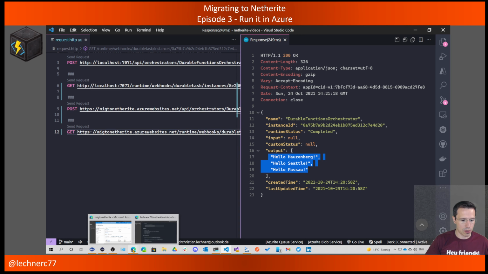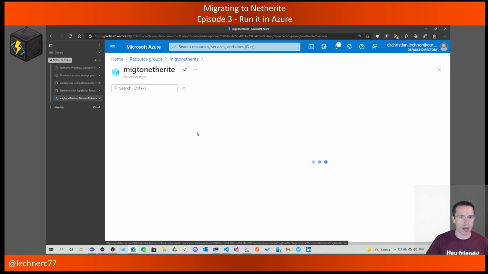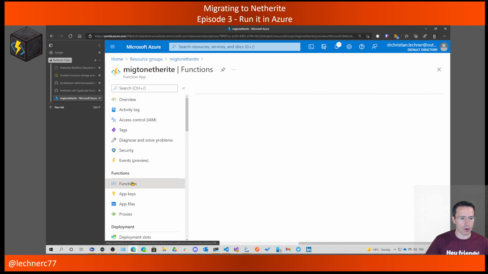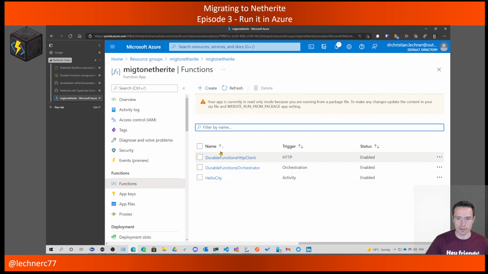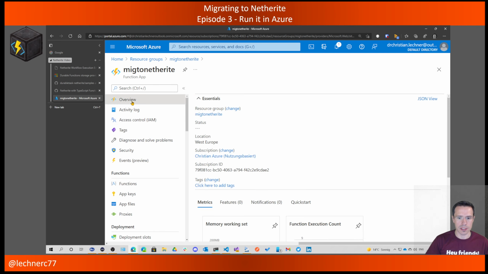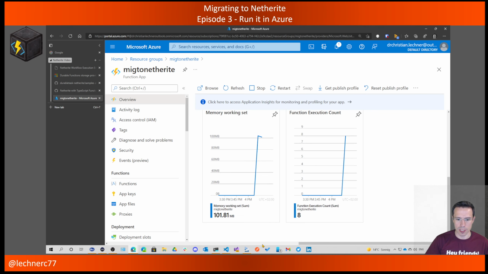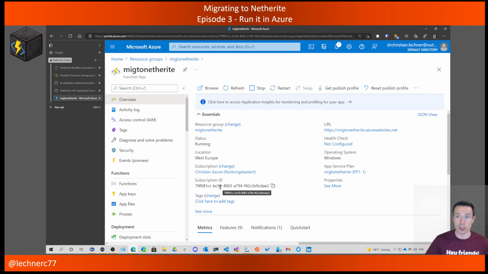We should now also see all that, of course, within our function app. So we should now have our functions in there. Yeah, we have our 3 little friends available there. And obviously, they seem to be running. And as you can see, there was this execution. That looks good. That looks really good.